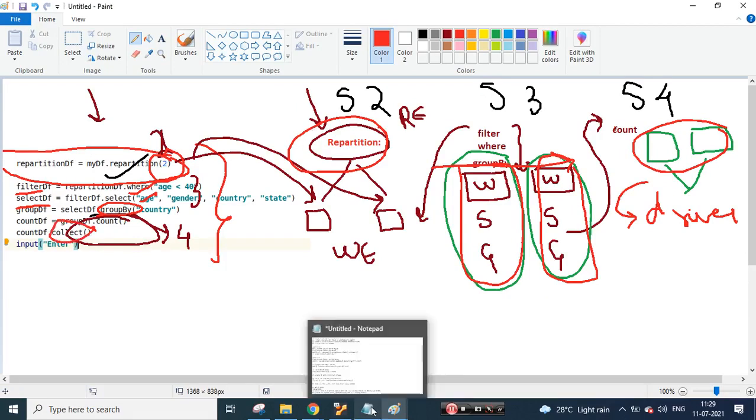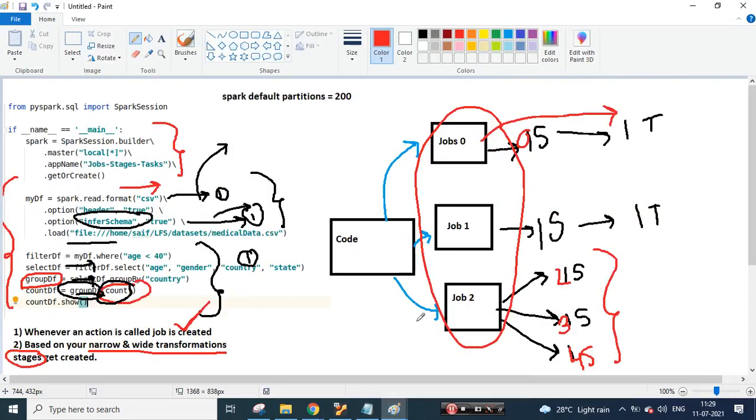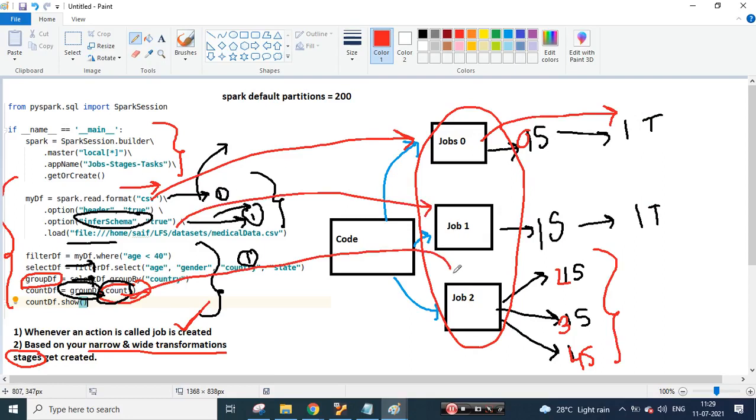Okay, so let me go to the previous slide. See, what happened here, an action was called. So read was the action, right? So this was reading the data. It was inferring the schema. And when a collect action or show action was called, this happened. If you are reading and read is an action, the action returns a data frame. See, data frame is different and read is different. So you are trying to mix two things.